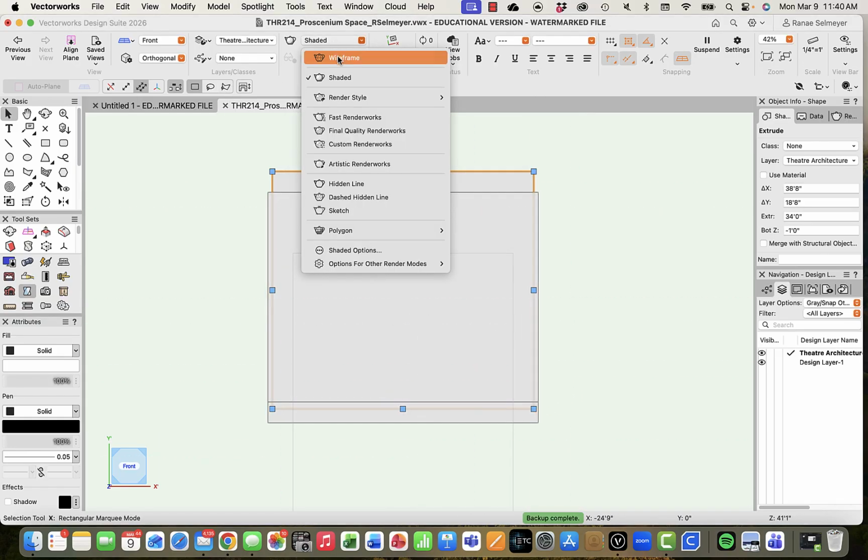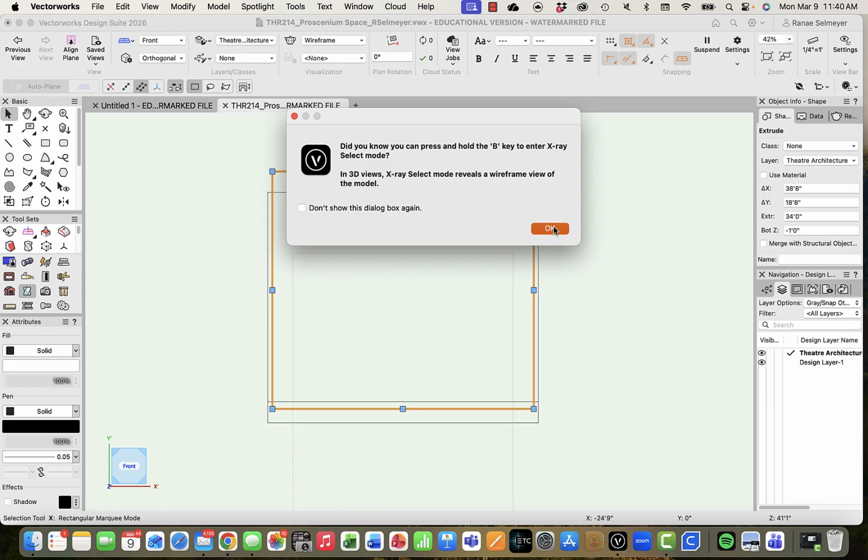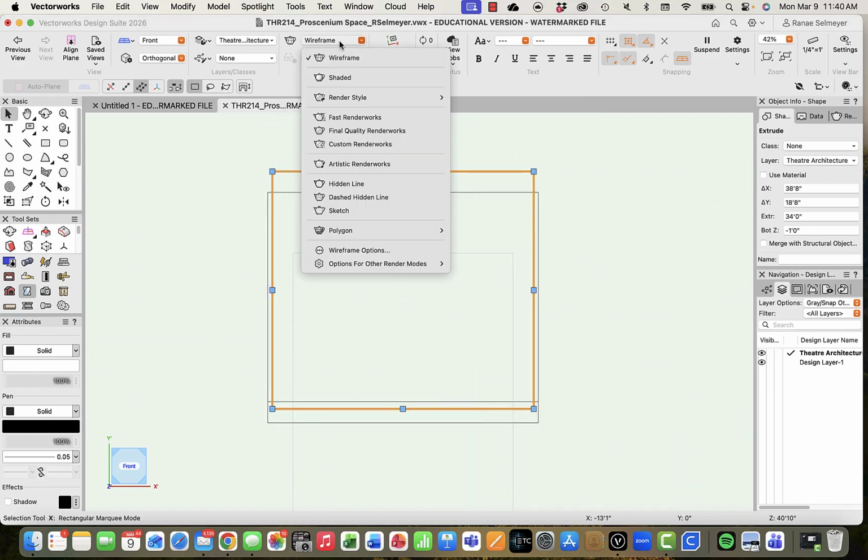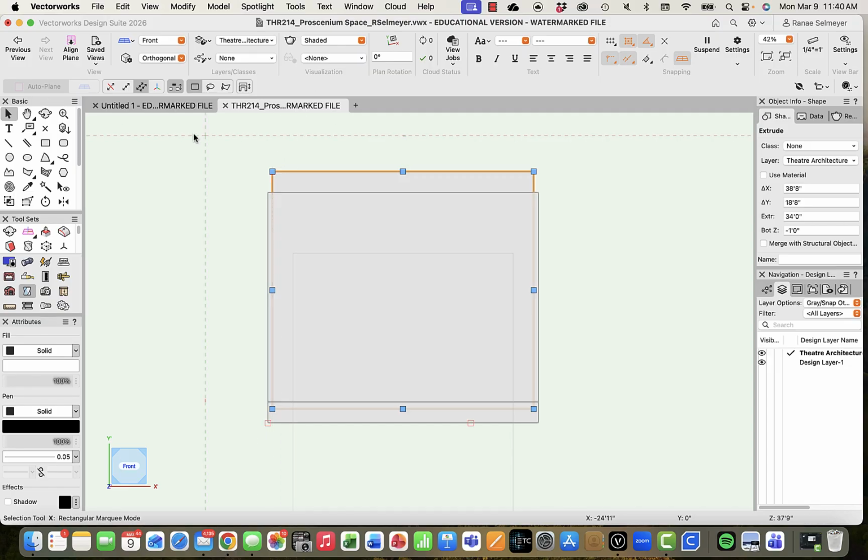And if you go into wireframe, you can see just sort of the outlines of everything. Okay, so we're going to select the inside rectangle. Then we're going to hit the Shift button so that we can also select the outside rectangle.